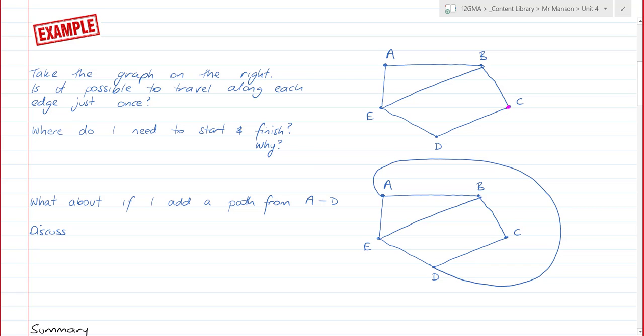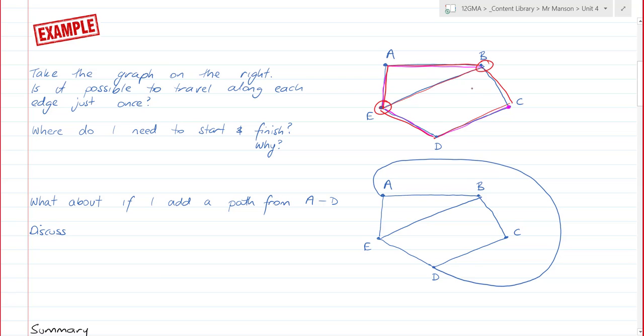So starting at C, I'm going to go to D, E, to A, to B, but then I'm stuck back at E. So maybe I'll do it the other way. Maybe I'll work that out. No, now I'm stuck at C. Okay. Do you think I can do it? The answer is I can't actually do it. If I start at C, I can't. But if I start at E, this is why I chose this order, so thanks for both suggesting. If I start at E, I can go E to B, B to C, C to D, D to E, E to A, A to B. I start at E, I finish at B, and I've travelled along every edge.